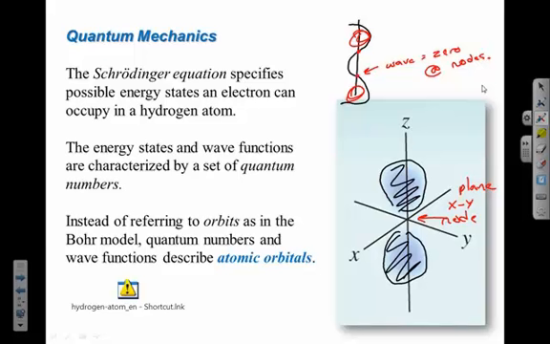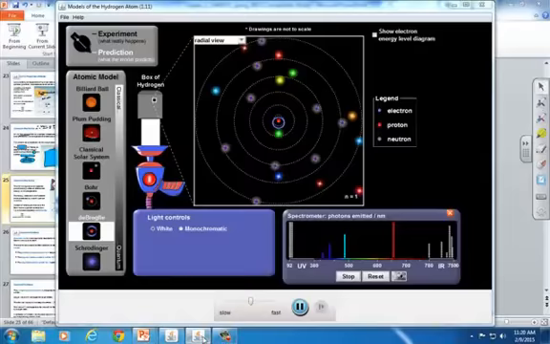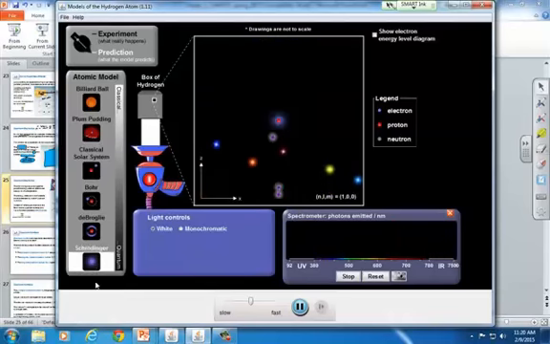If the electron was a particle and it got stuck up here moving around, it couldn't get to this lower area and move around without being in between. But a wave can. A wave can have a value of 0 in between two areas and have a positive value on either side. So we know the electron behaves like a wave because this model of where the electrons are located, or the electron density created by these shapes, matches the experimental data. So that leads to the best model we have, which is represented here by the Schrodinger.